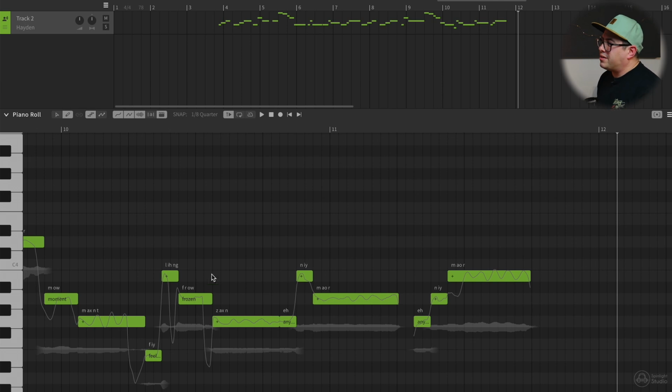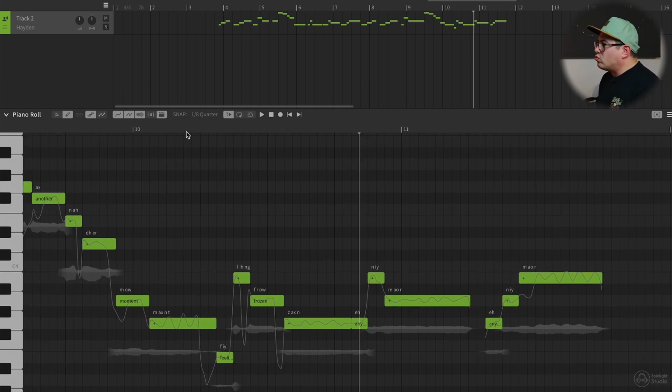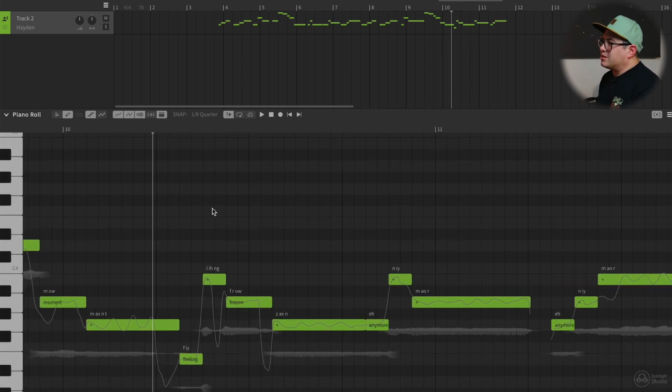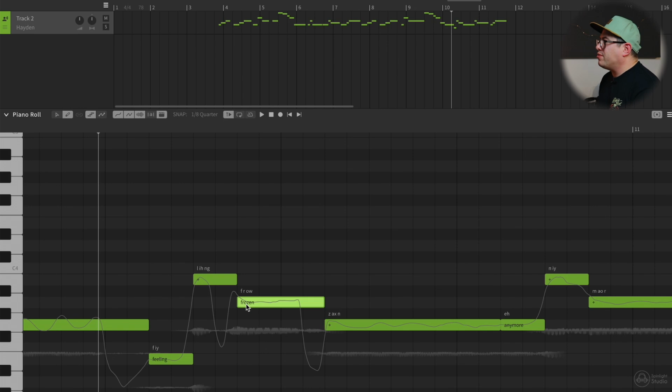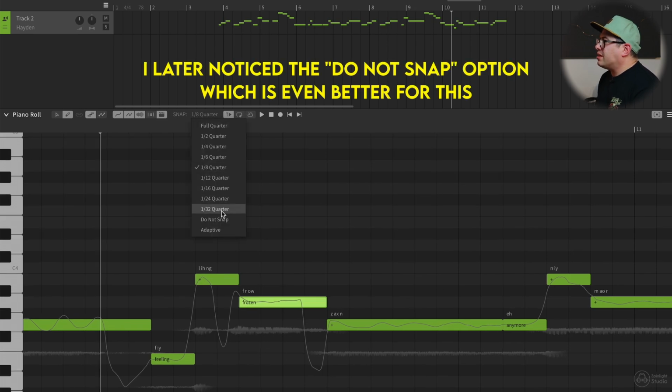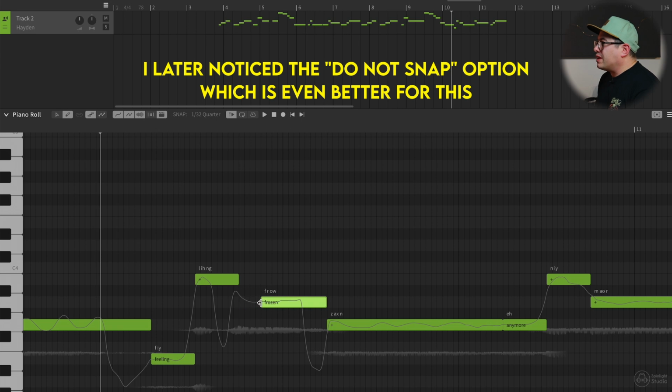Sounds pretty good. This bit here, the feeling frozen bit, like a little rushed almost sounding. Feeling frozen. So what we might do here is kind of like push the timing a little bit so it's not so perfect. So I might come up here and change this to like 30-second notes. So then I can kind of move this around a little bit.